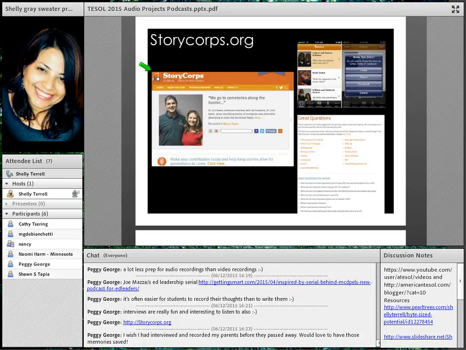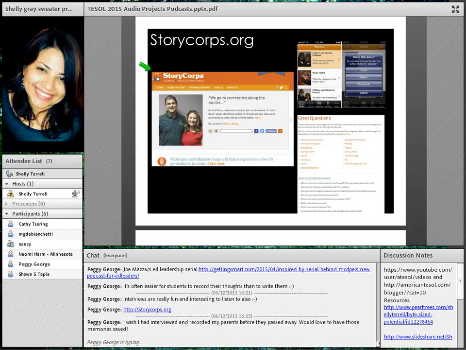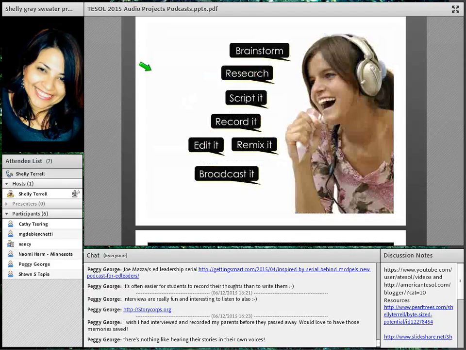A lot of times I try to get students involved with their relatives and interviewing them, because when I was little, I believe I was about 10, my teacher had me interview my grandparents, my parents, and my aunts and uncles to figure out my family tree, where I came from, what the ethnicities and the backgrounds were, and it was one of the best projects. I still remember it today. It was pen and pencil, and now you can record it and have those digital recordings forever, because I don't have that paper. The other thing is you can get them to identify who's going to be a good candidate to interview, and then they can go through.